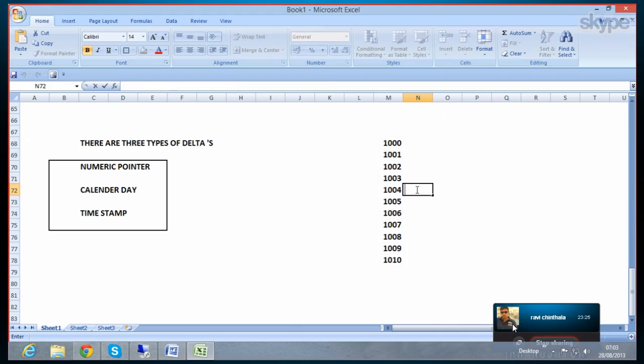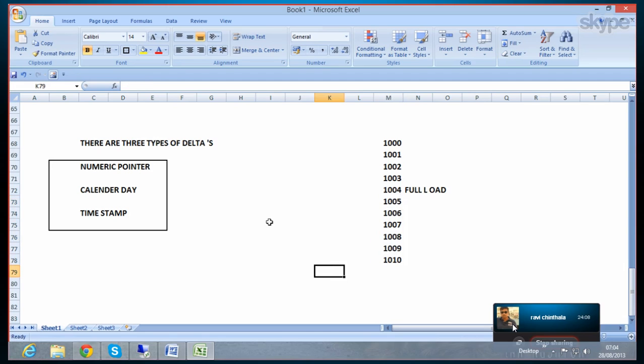We have loaded up to this pointer, and then after that we have to load from 1005 to 1010, which are newly created documents. So, for example, we have selected the document number as a numeric pointer, then the full load will be loaded up to this. After that, we know that the newly created data is from 1005, and the system will load from 1005 to 1010. So this is called numeric pointer.